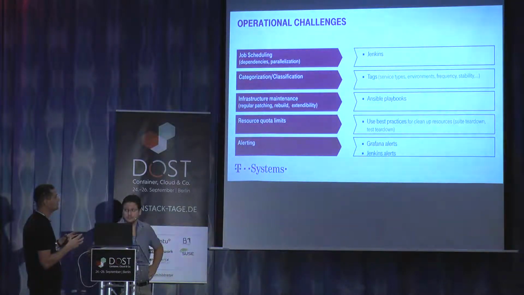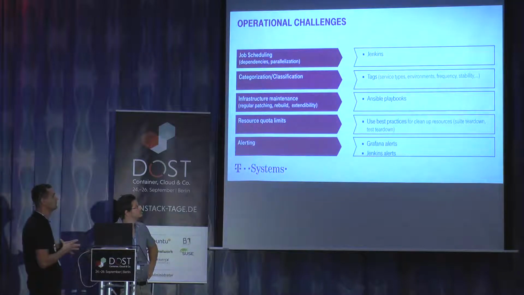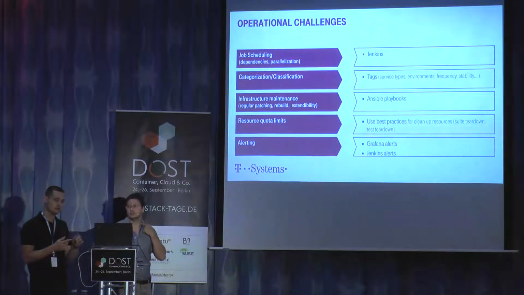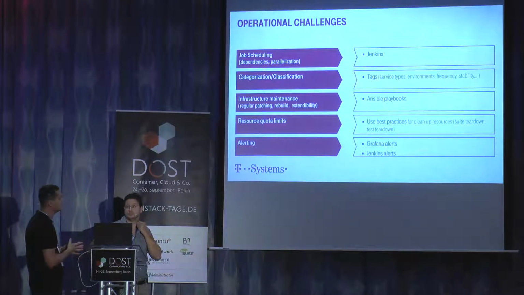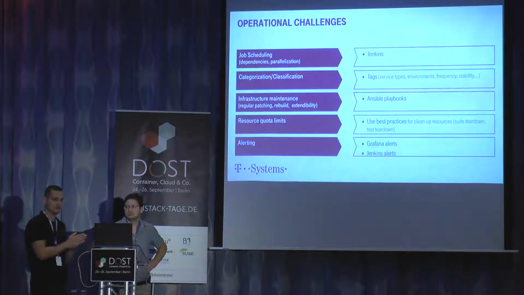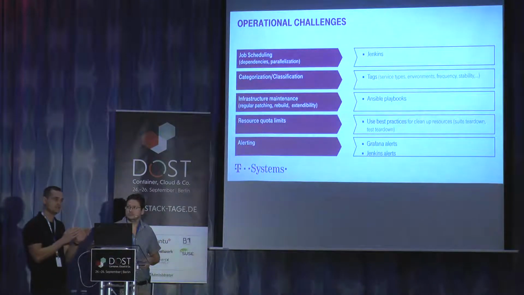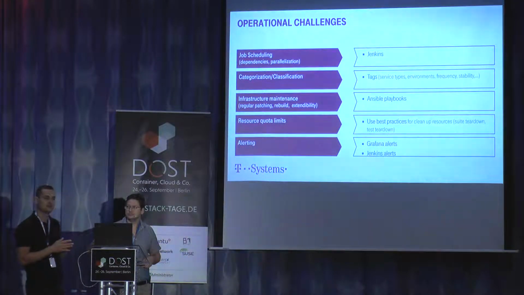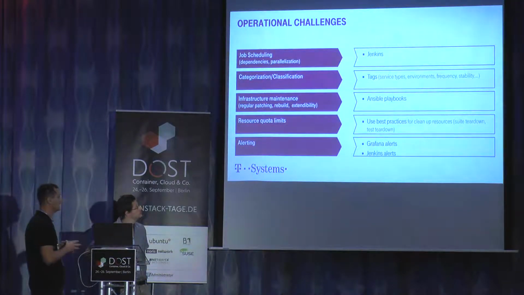So we use the native Robot Framework tag subsystem. So we tag every single test case with different tags. As an example, we use service type tagging, like compute service, volume service, big data service, whatever. Then we also use tagging based on the environments, against which environment a particular test case should be run. For example, this is particularly important for the hybrid environments, where the hybrid does not have the same set of features as the production one in Germany.